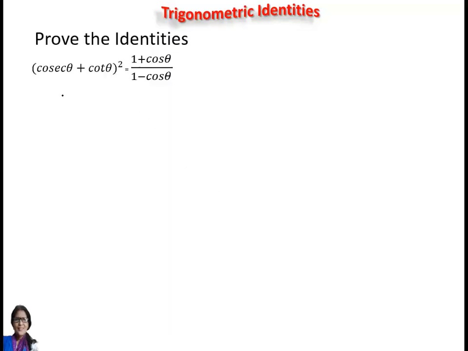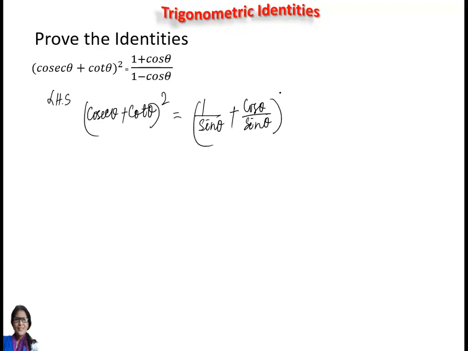Next, I'll come to a similar question where there is a plus. Similar question, I'll go in a similar way. But I'll write cosec theta plus cot theta whole square, so that you will have practice, you won't forget it. So I'll write 1 by sin theta plus cos theta by sin theta, whole square. Then what I'll do, I'll simplify within the bracket. I've already shown 1 plus cos theta whole square.